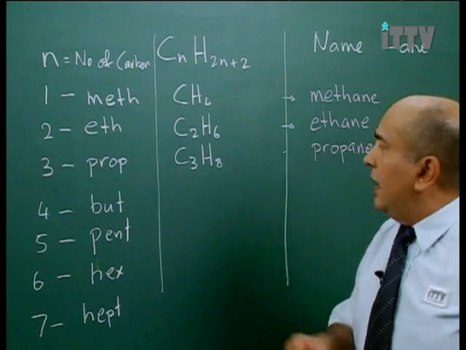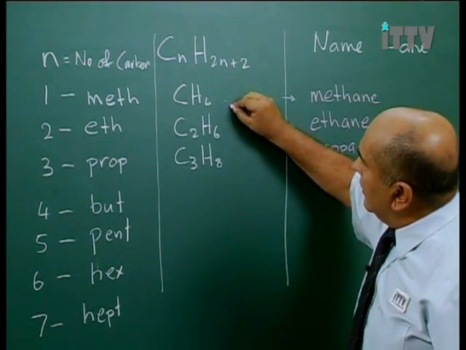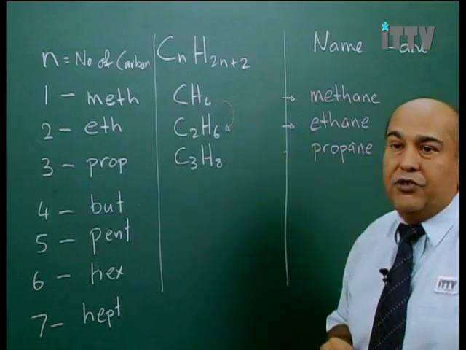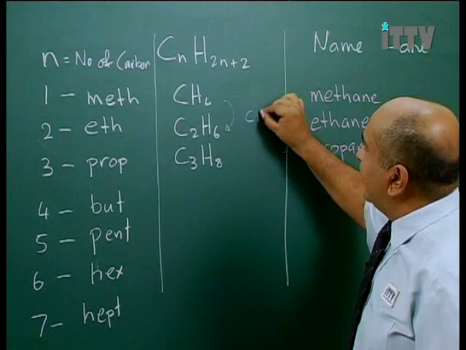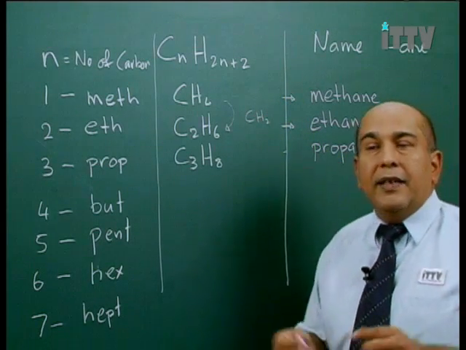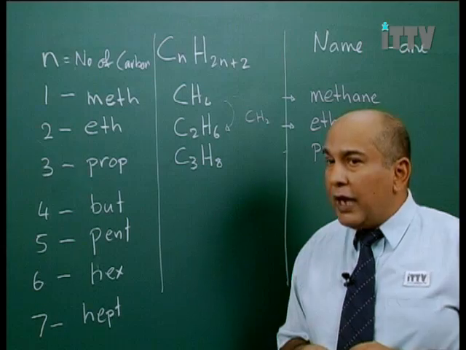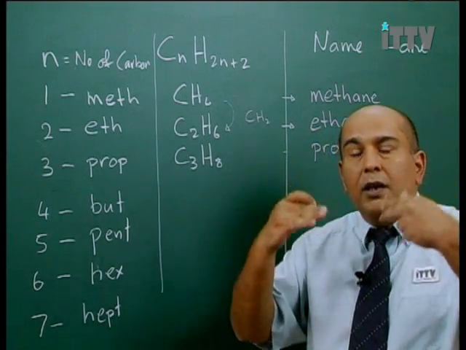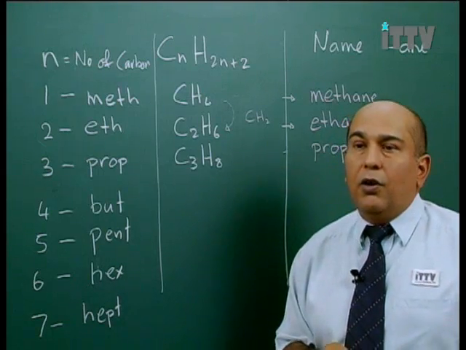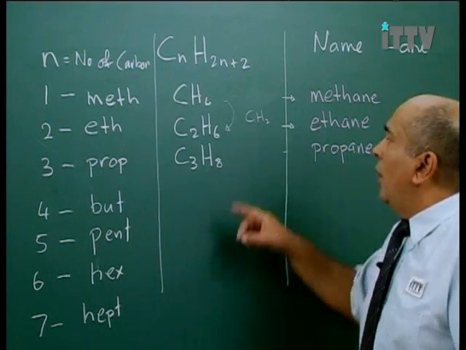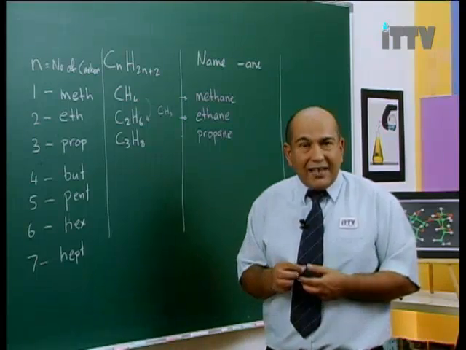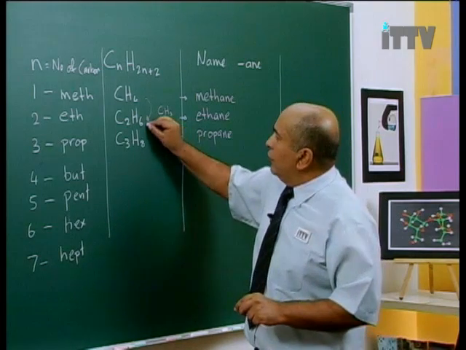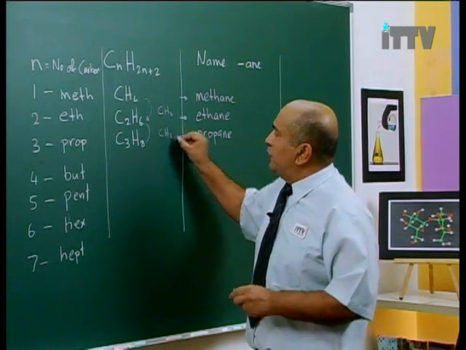Now, you might notice that as you move from one to the next, the increase that we're getting is we have 1 extra carbon and 2 extra hydrogens. So it's increasing by CH2. And this is a common trend with our organic carbon families or homologous series families, that from one to the next, the change will always be CH2, where the mass would be increasing by 14. But we'll talk about that a bit more later. Here also, you notice the increase is CH2.